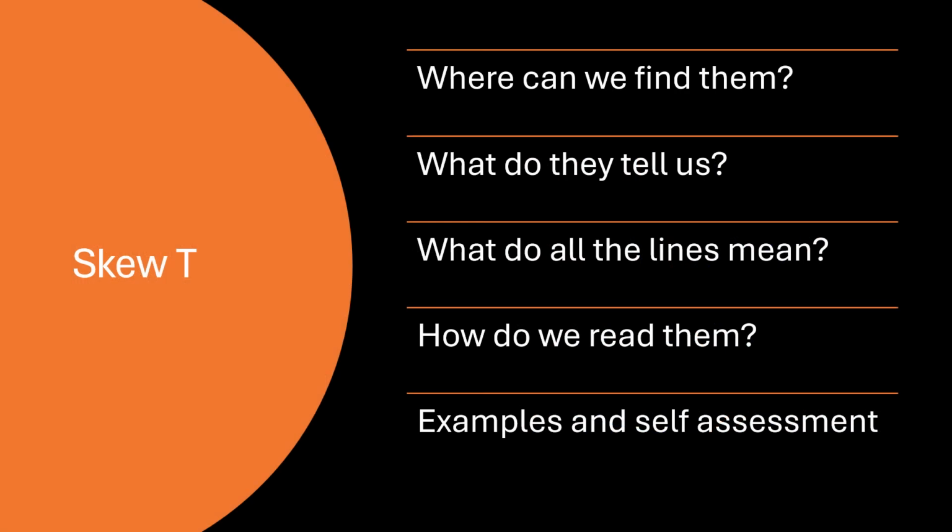In the remainder of this series, we will look at 5 aspects of the Skew T graphics: where we can find them, what they tell us, what all the lines on the graph are for, and how to read them to get some useful information. Finally, there'll be a few examples that may help pilots test themselves and learn.